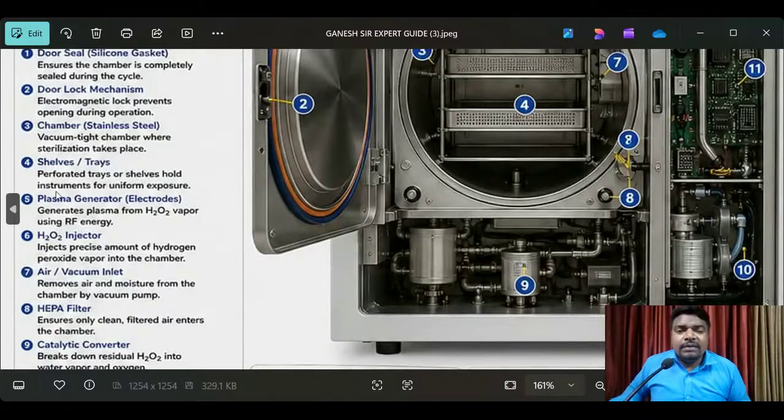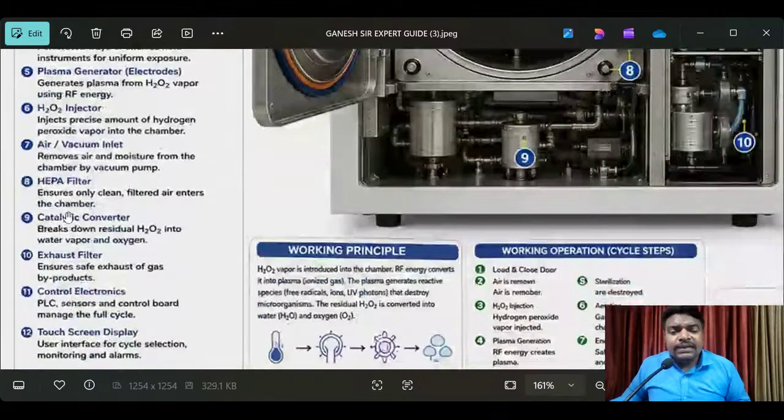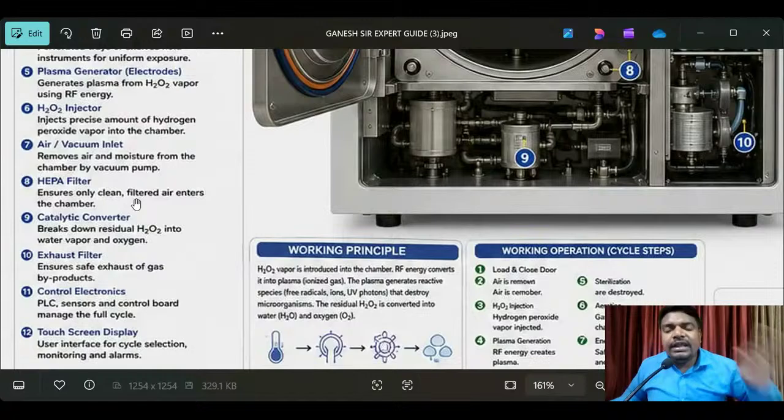Okay, right? Next here, plasma generated electrode. See here, the sixth and seventh points are completed. Next, the eighth point here, HEPA filter. It is very, very important, and on a regular basis we have to check it and replace it also. Every component is very, very important. Some parts are very basic points. If not properly considered, it may cause major issues in medical equipment.